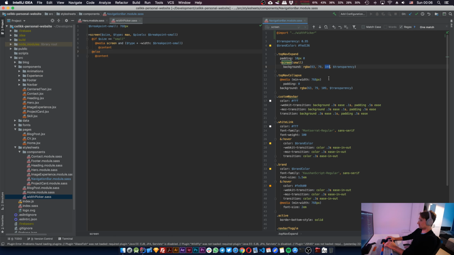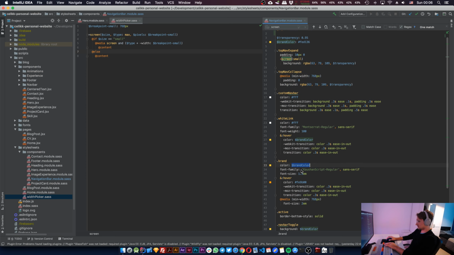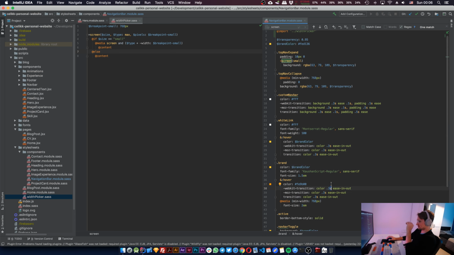Like, where did this number come from? I've determined it at some point, but it's in here, it's in there, and it just doesn't look good. Like 0.3 seconds. Why is this 0.3 seconds and where does it come from? It doesn't have a name. It would be better if I could add all of these variables to a generic SASS file, so then I could use that SASS file as a point of reference to change all of these variables later.